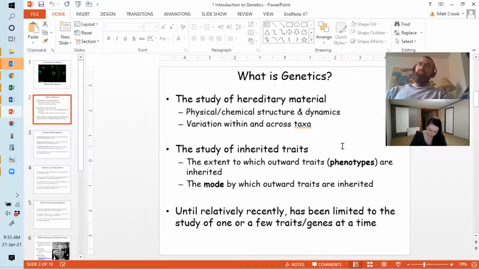It's also kind of self-evident, really. If you're trying to study a trait, let's say sickle cell disease, you want to know what causes that trait. It's all well and good knowing that if both of your parents have sickle cell disease, then it's quite likely that you'll have sickle cell disease. In fact, it's 100% likely. But what causes that? You need to understand the basis for that trait, whatever it is, and it doesn't necessarily have to be a disease trait. Could be all kinds of different things.